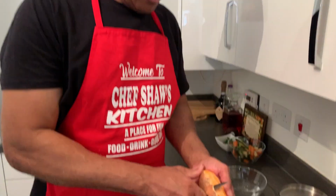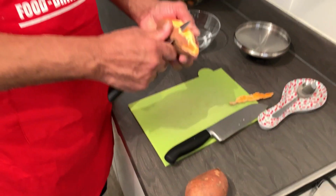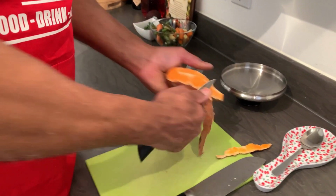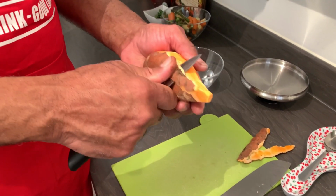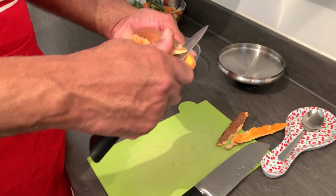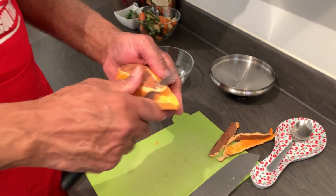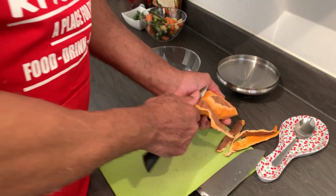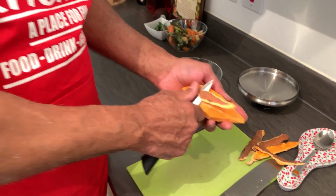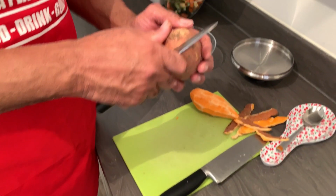While my meat is cooking, I'm preparing some mashed sweet potato. And here I have 2 sweet potatoes. I'm peeling my sweet potatoes. You can have your lamb with the fresh potato also. You can have it with rice, whatever you like. But today, I'm doing it Chef Shaw's way. So it's sweet potato and pot roast lamb with some vegetables.